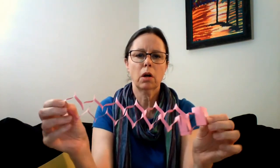Takes a little practice. Sometimes the edges get stuck, but when you open it up, this is what it looks like. Okay, so we've cut through the middle there, but you can see this is our top loop that we marked with the X. That's not been cut, and the other loop at this end has not been cut. You still probably can't fit through this one. We might be able to fit our hand through it, but I can't fit through it.